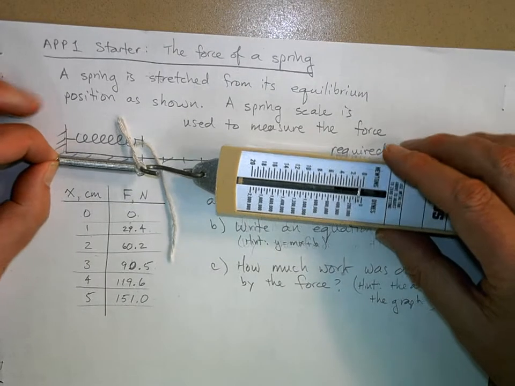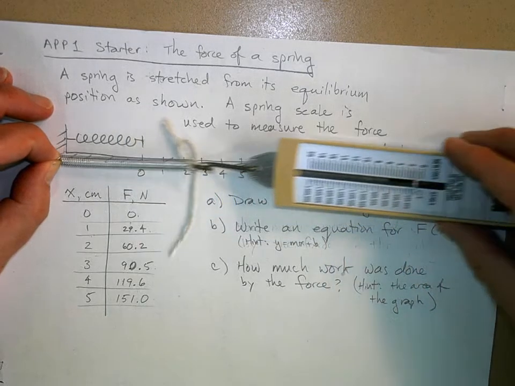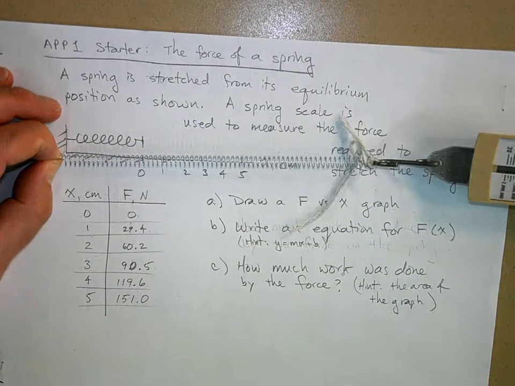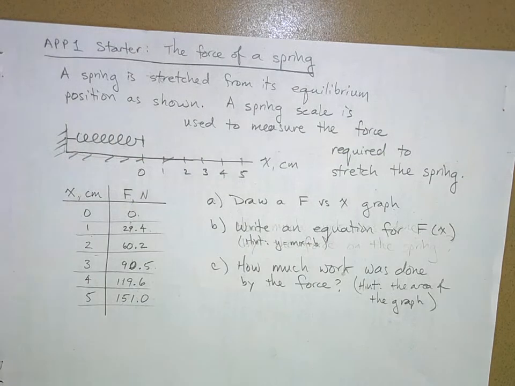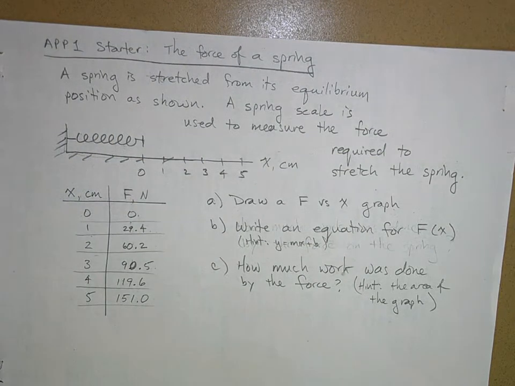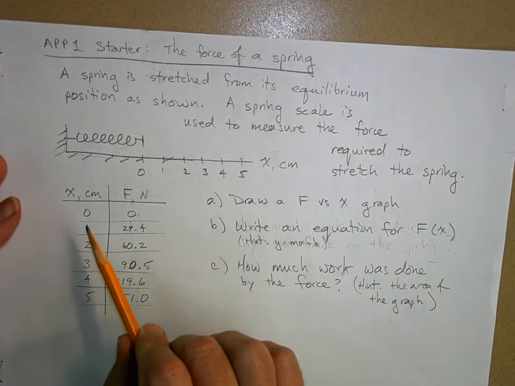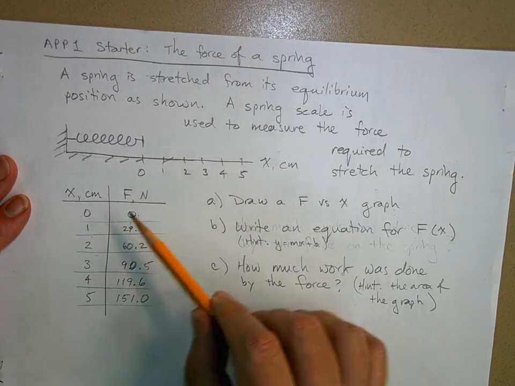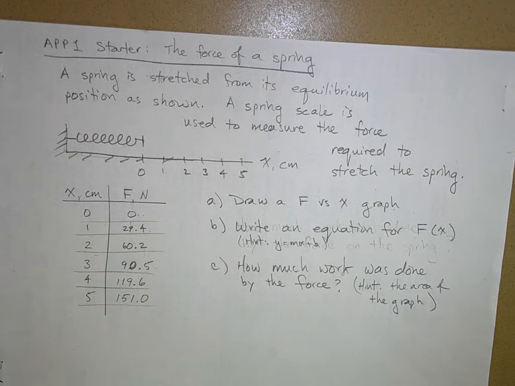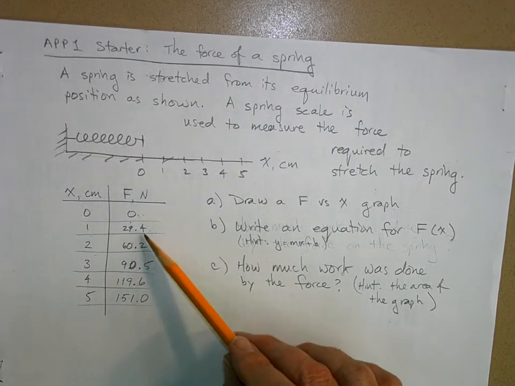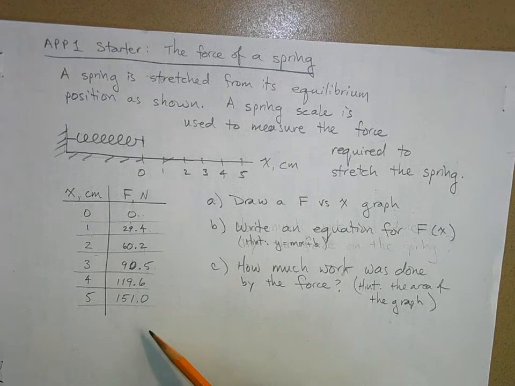What we're going to do is take that spring, stretch it, and measure the force on it. And now I took some imaginary data here. That is, I just made it up. So let's suppose that we stretch a spring, and we have a really hefty spring scale, and we measure the force it takes to stretch this spring 5 centimeters. And so we have these data here.